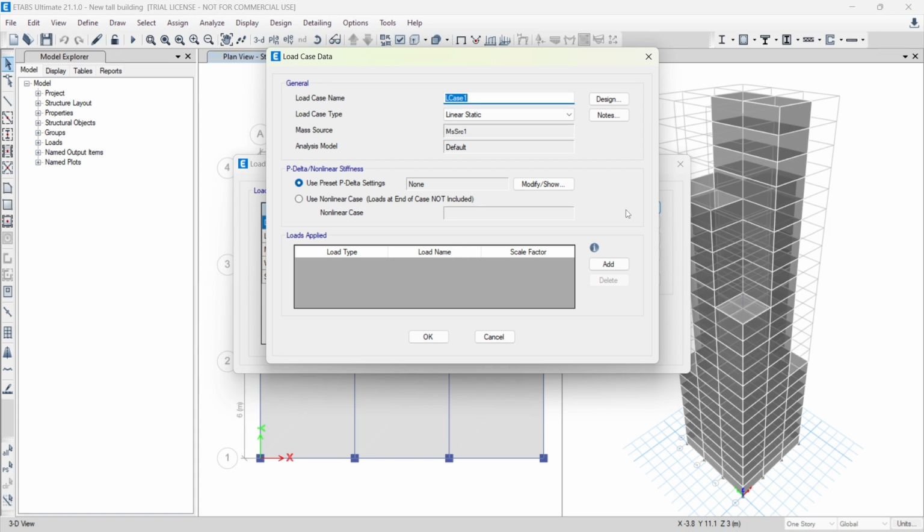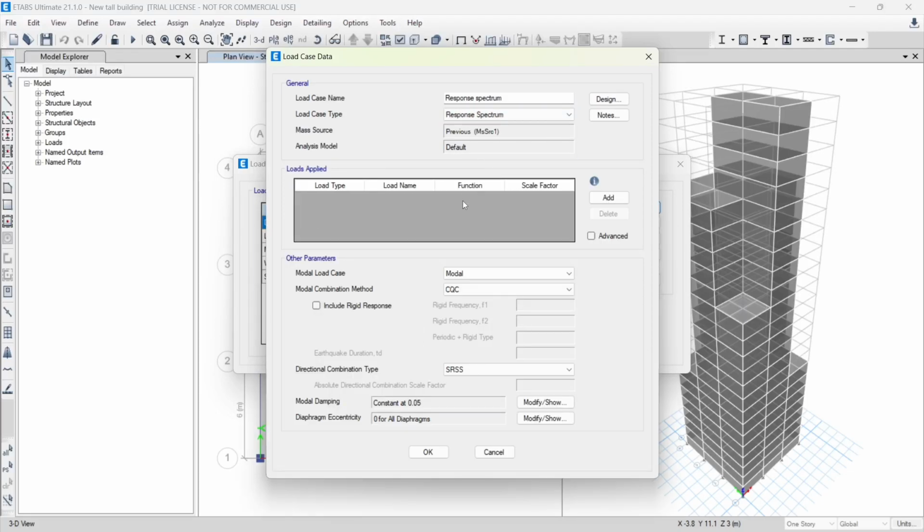Here we will set the properties of the new load case. Name the load case as response spectrum function as shown. Select the load case type as response spectrum. Click on add in the load applied dialog box.